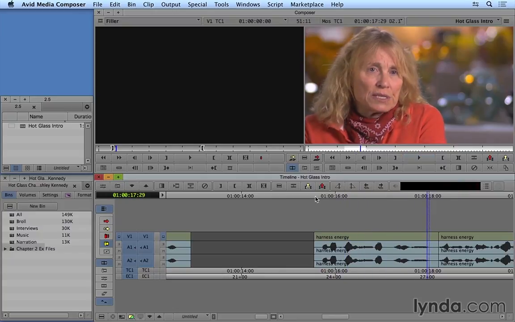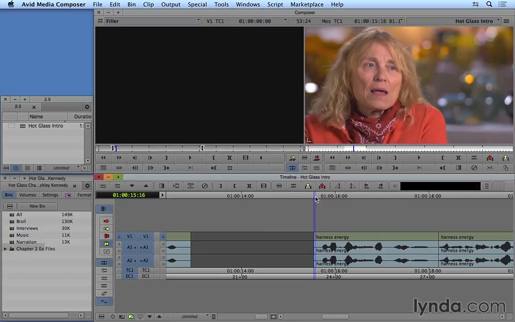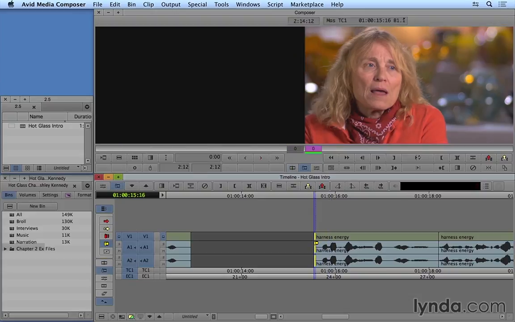I'm just going to park here and then put on my caps lock key and then step forward and see if I can find exactly where that ends. Right there. So I'm just going to get rid of that with ripple trim. I'm going to click on this edge of the edit. I don't want to click in the middle. I don't want to click on the left side. I want to click on the right side. And then I just drag over to the right and release.